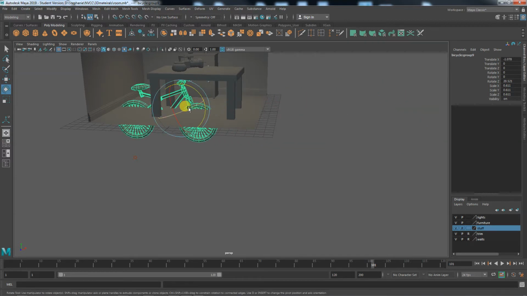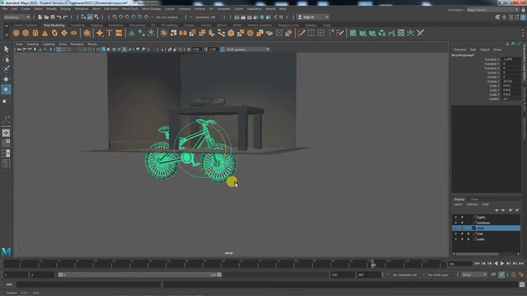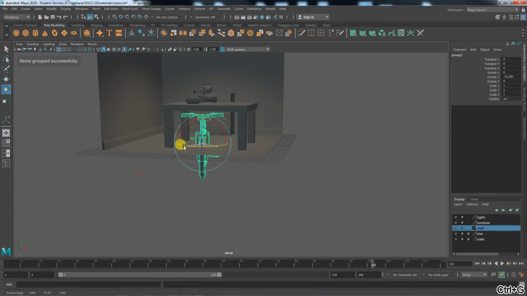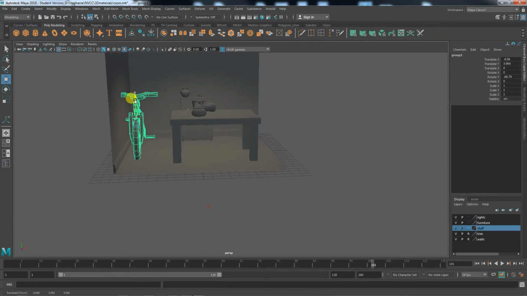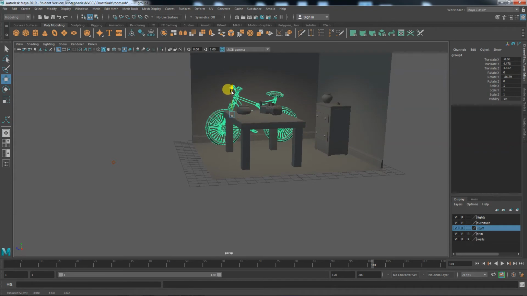So I need to. Oh, crap. Oh, I was going to lean it up against that other wall, but see how this is now crooked because it was crooked in the other file? So I'm going to cheat. I'm going to group it to itself so I can get this group that only exists so that I can rotate this properly within the world. There we go. Is that too big for a bicycle? Nah. That's how big bicycles are, right?